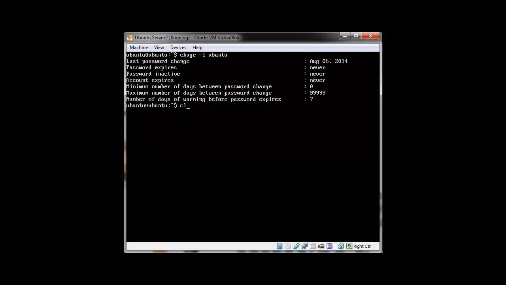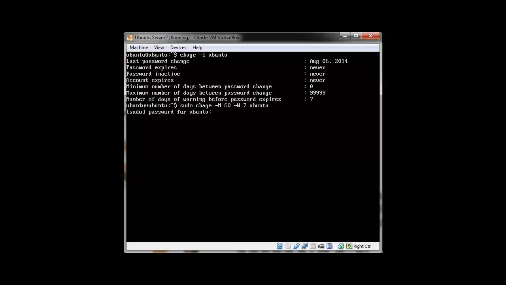So let us give sudo chage -M and the maximum number of days, let us keep it 60 days, -W 7, this is for warning, and the username.